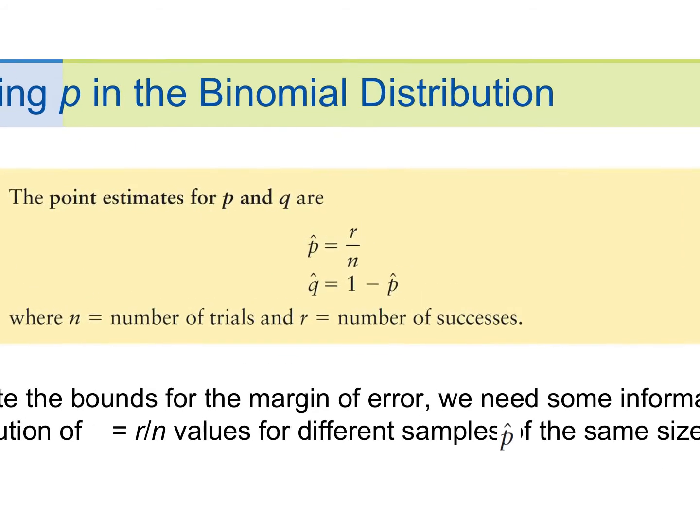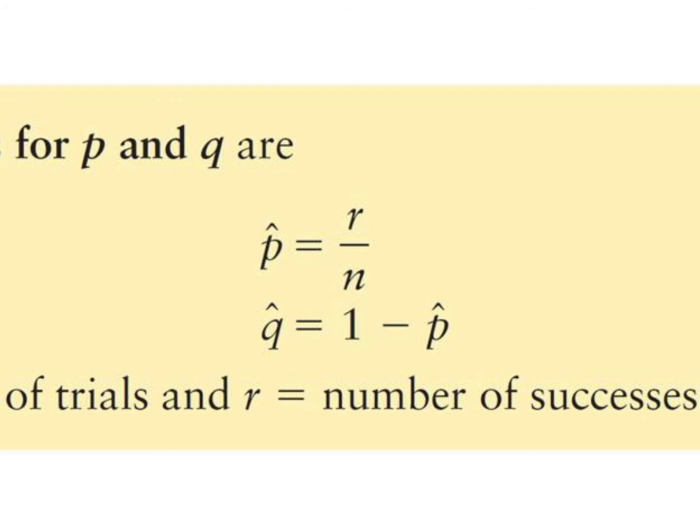P hat, ladies and gentlemen, is R, the number of successes, over N, the total number of whatevers. So if we have 150 people and 100 like cheese pizza, well, the 100 that like cheese pizza is your R, it's your success, and the 150 is the total number of people. The P hat, as you know, is a proportion. You simply plug it in your calculator and give me a decimal for that answer. So P hat is our sample proportion. Q hat, everybody, is 1 minus our P hat. So once your P hat is given, then you can find Q hat.